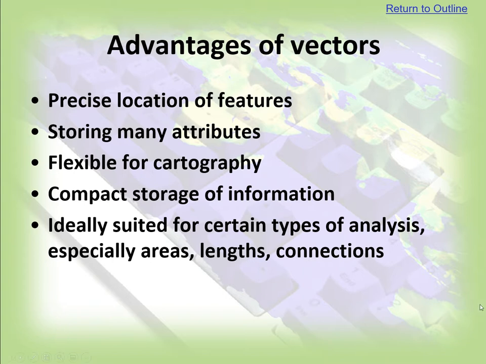So if you're looking, for example, at how the grizzly bear habitat has been reduced over the years, now we're looking at an area. We can also look at lengths, like how much it ventures out from its usual habitat, and how that has changed over the years. So that would be an ideal application of using vector data.